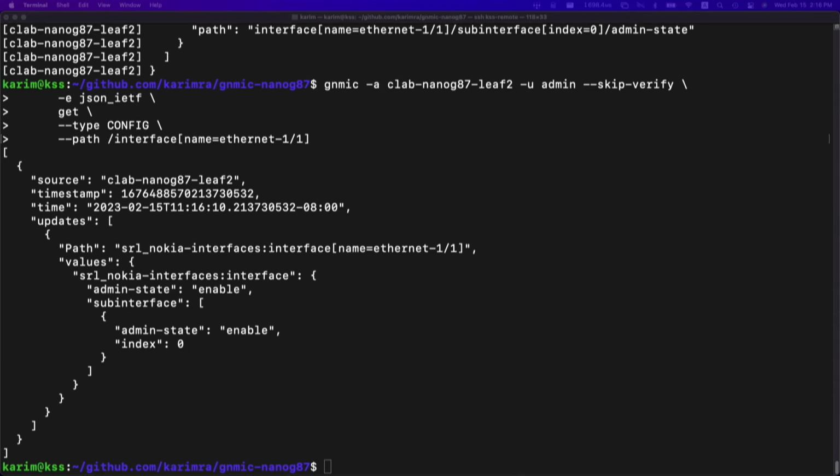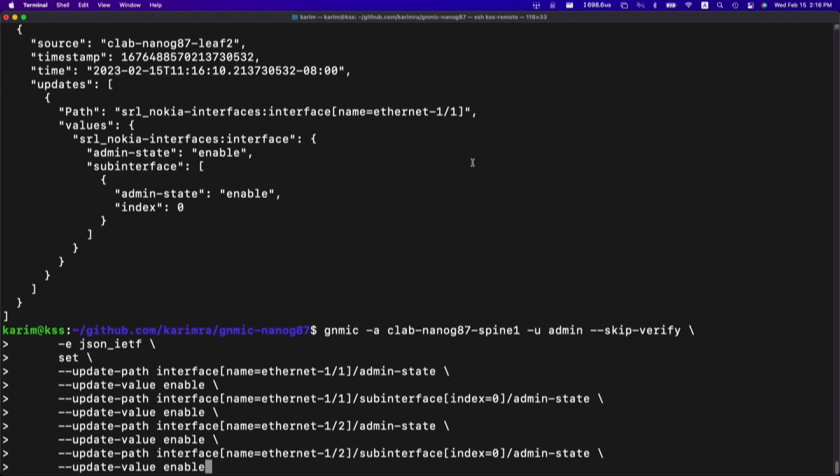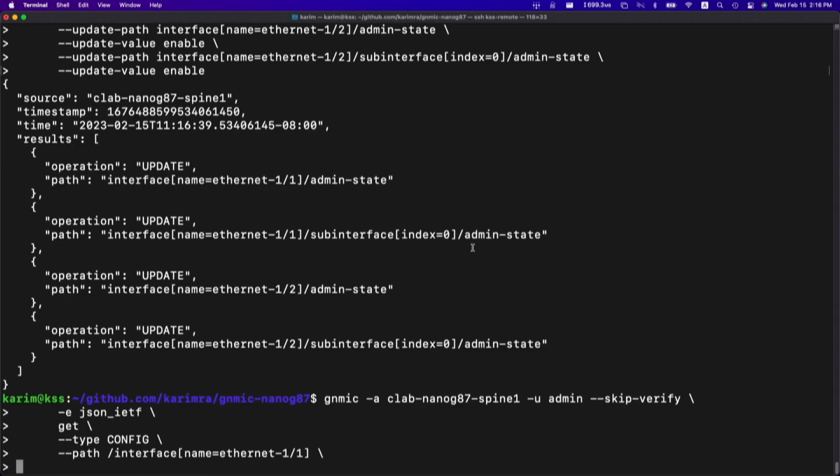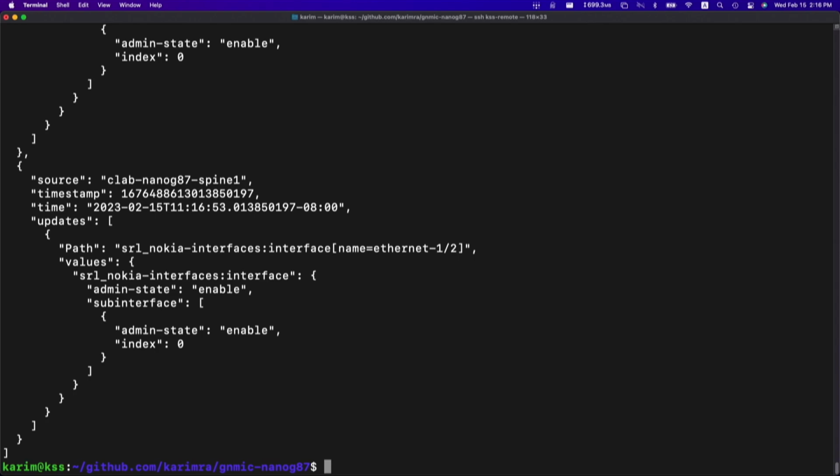If you remember the topology, spine 1 had 2 interfaces, so Ethernet 1/1 and Ethernet 1/2. I can configure both with a single command and create subinterfaces under those 2 interfaces with a single gNMI set request. Running a get, I can see that both interfaces have that subinterface created or set.